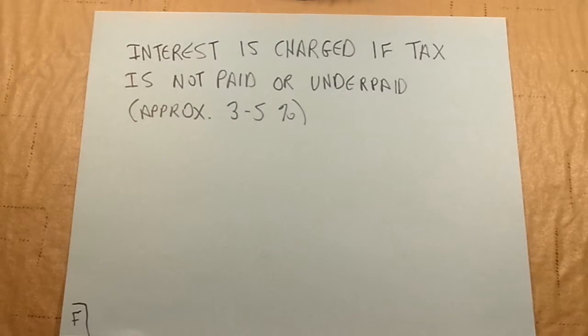Interest is charged anytime tax is not paid. So there can be a small failure to file penalty. A lot of times there's a very large failure to pay penalty because basically what happens is there's a penalty and then interest is charged on the unpaid tax and on the unpaid penalty. The current rates have been approximately 3 to 5%, but the IRS uses tables to set them, and they base them somewhat on the cost of living adjustments.